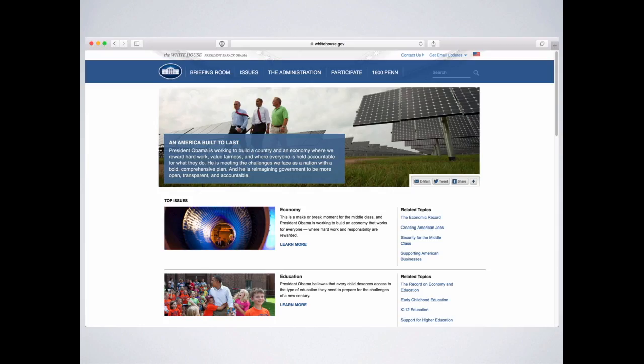Okay, so let's look. Here's the actual White House website. Okay, seems pretty stable, right? Nice, grounded, makes sense. Okay, what if we took this same website and we changed it and made it red? Doesn't quite feel right, right? Doesn't feel as stable anymore. It's the exact same website, same pictures, everything's the same. I just went in and I changed the color scheme. Kind of interesting, right? So these two are a perfect example of why color matters and why you have to be deliberate about what you're trying to do when it comes to color.